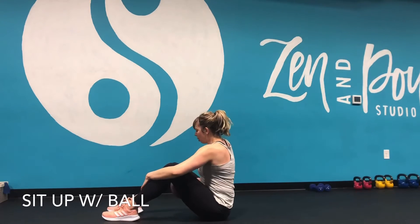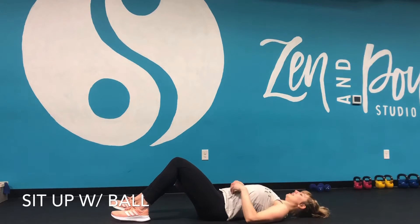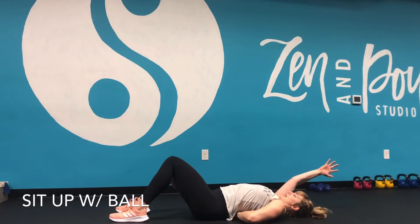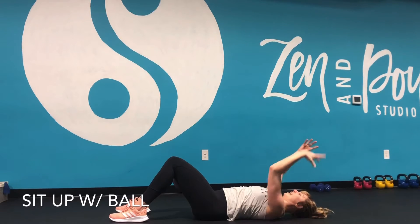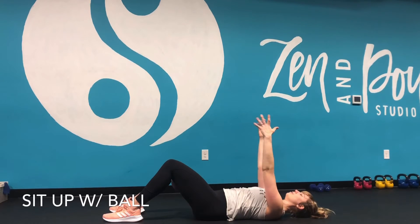If you're doing a full range of motion, I want you to watch where my arms are. Starting at the bottom, instead of reaching the arms way overhead — look what happens with my low back, I'm lifting up — if I want to engage through the core pressing down, I'm just going to keep my shoulders right overhead reaching out to the ceiling.